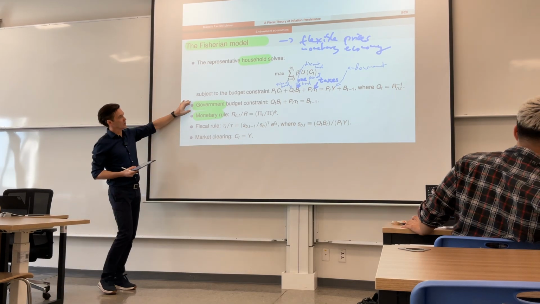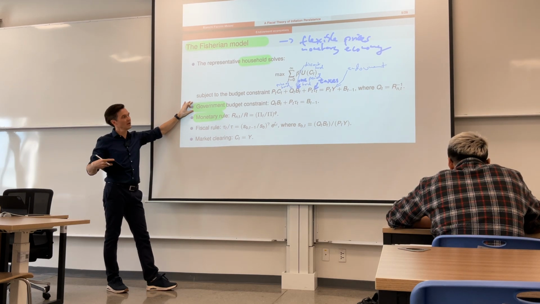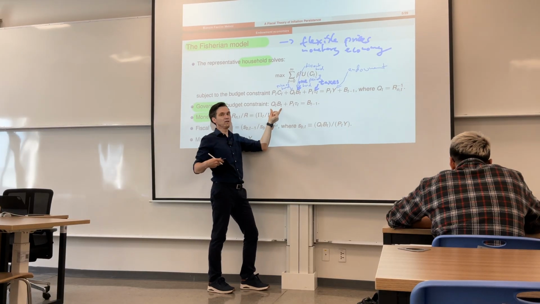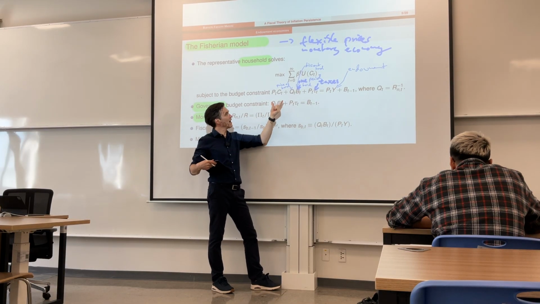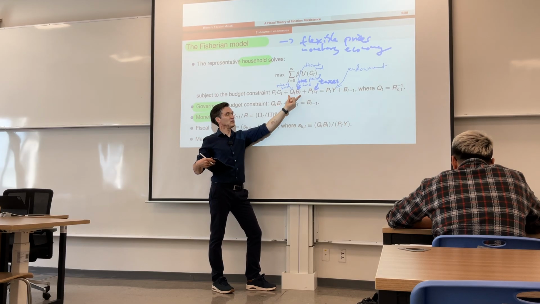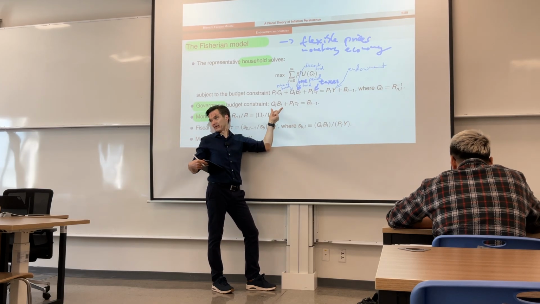The next is what the government does. And the government is a pretty simple object here. Okay? So the fiscal authority is going to issue debt. The households are buying these bonds. And what are these bonds? It's a government bond. So the government issues this debt. When you're investing in assets here in this bond, you're saving in this bond, that's the government who's going to get that. So this is a government bond in this model.